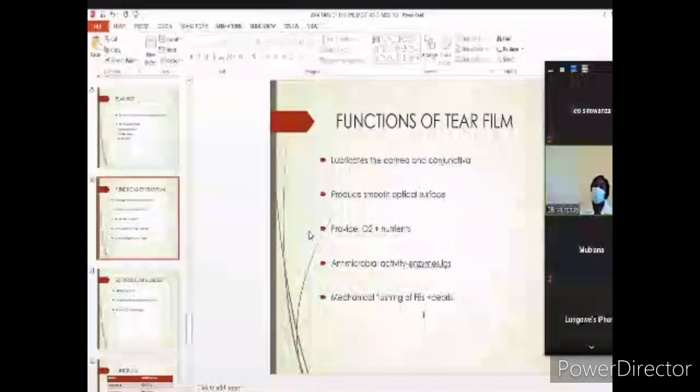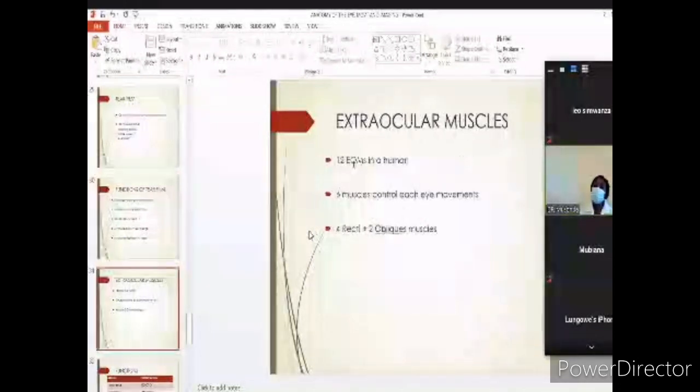Next thing that we see in the adnexa or in the orbit is extraocular muscles that are 12 in a human being. Take note, it's an MCQ. If I ask, how many extraocular muscles do you have? Don't tell me 6, because the assumption is a human being has 2 eyes. And if there are 6 per eye, that means a human being will have 12 extraocular muscles. Unless I say a human being who has 1 eye, then you tell me it's a total of 6 muscles. I hope that's clear. A human being has 12 extraocular muscles, okay?